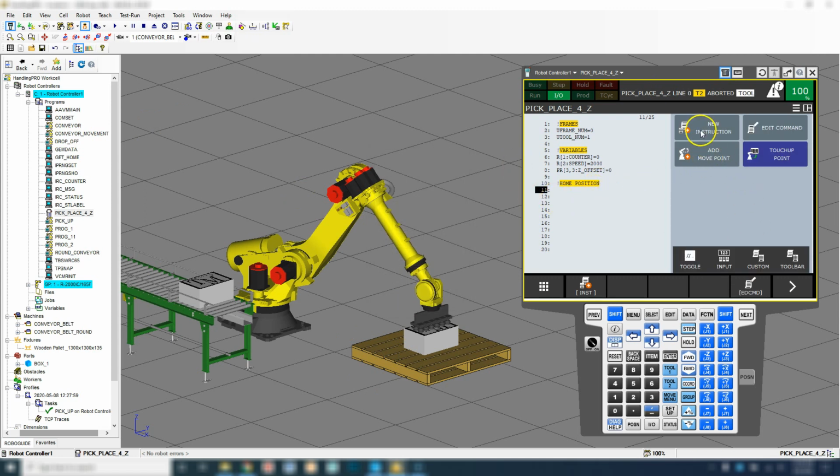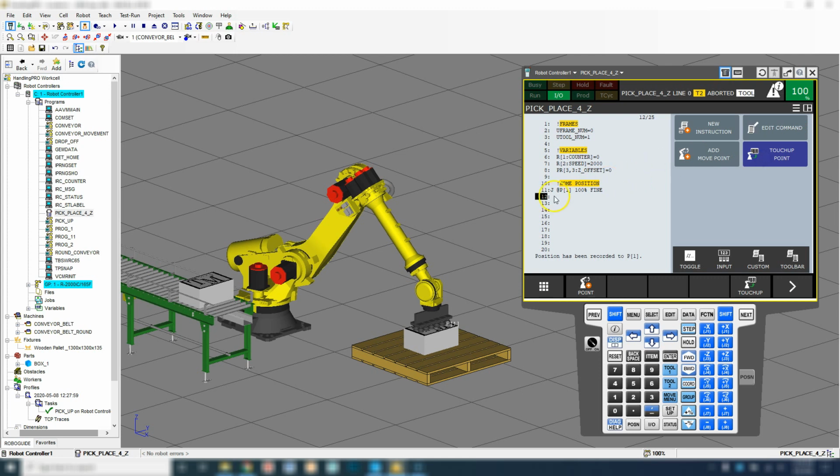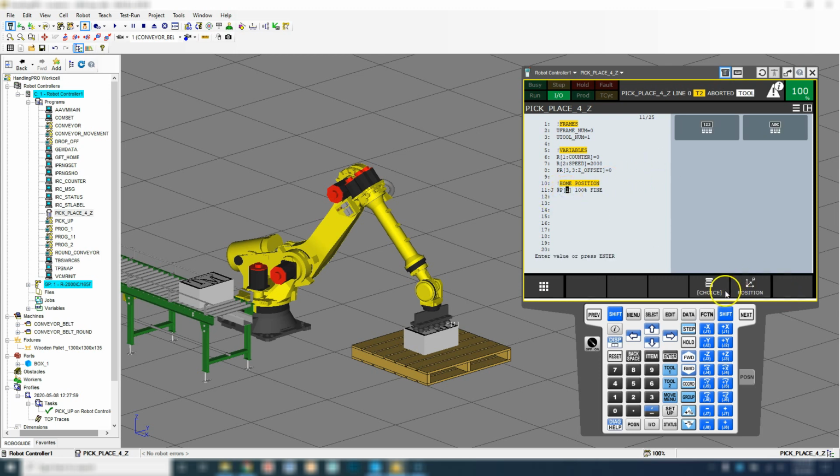And we're going to set our home position, add move point. We're going to do a joint 100%, and then we're going to use a position register for that. So choose position register number 2, I do believe, is our home position. So we have our home position. Let's see where that's at.